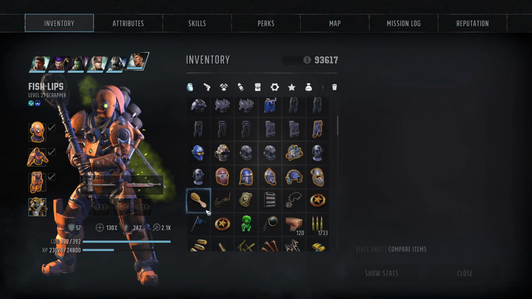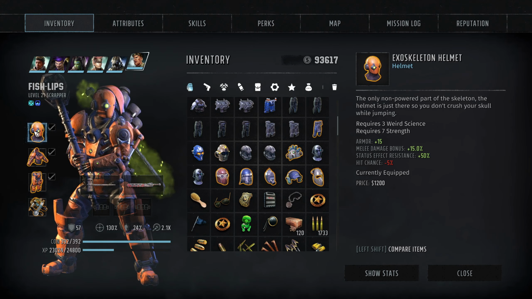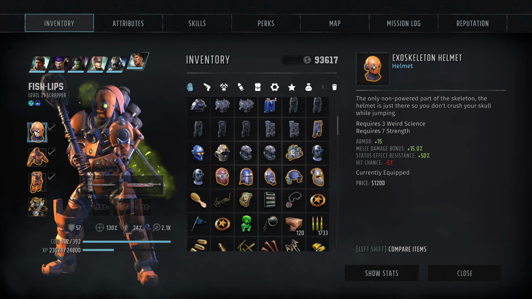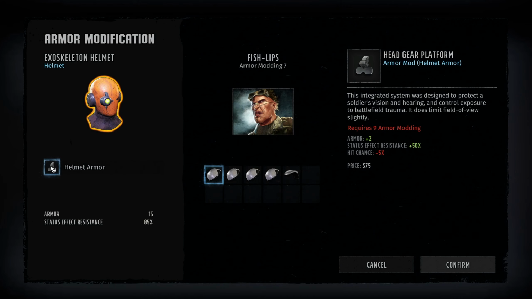Skills, perks, and inventory, and attributes. The mods that I put on the exoskeleton helmet should be the same as I did with my other brawler build, but we'll go over those really quick.